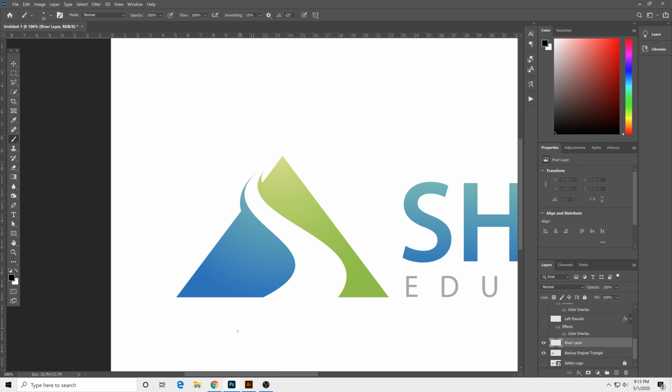I'll probably speed this up a little bit so you don't have to watch me do all the curve. And just to give us a little more headroom to make sure that it is all the way there, we'll go around. So now we've created our river shape. And just to make it a solid, let's just give that some bright color. It doesn't really matter what color it is because we're going to be using it later.